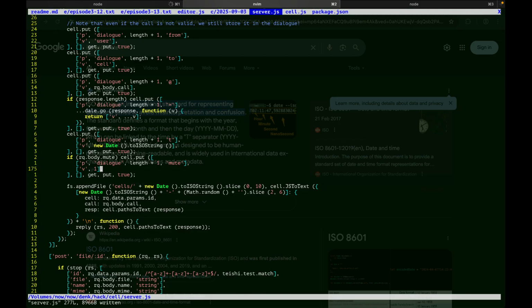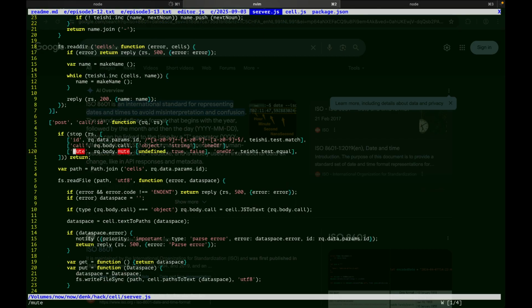So the mute stuff, you don't show it in the dialog. Should we just call it hidden? Hide, not even hidden, hide.